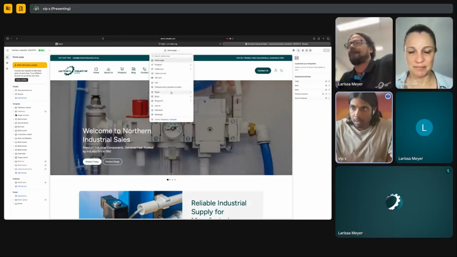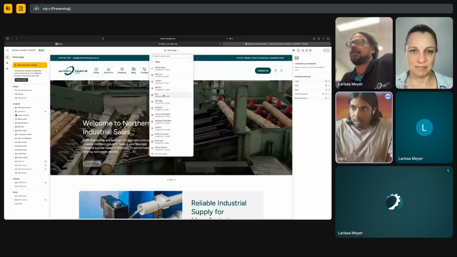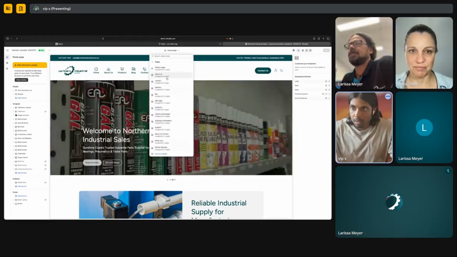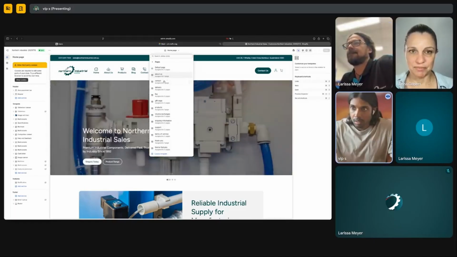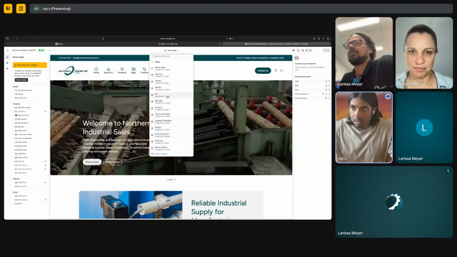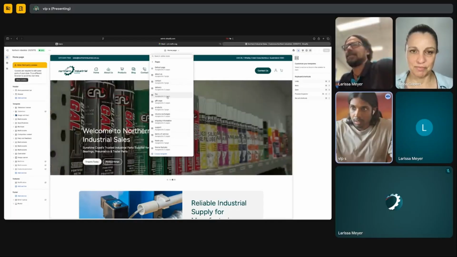Now, for a landing page, it's going to be under pages. These are all templated pages, and a lot of them are ones that I've made for the website. You can see which ones are being used and which ones are not. About Us is assigned to one page because you only have one About Us page. Contact is assigned to one page. Products are assigned to one page. And there's a whole bunch of templates that are assigned to no pages, so they're just sitting there waiting to be used, but there's no need for them at the moment. Does that make sense?